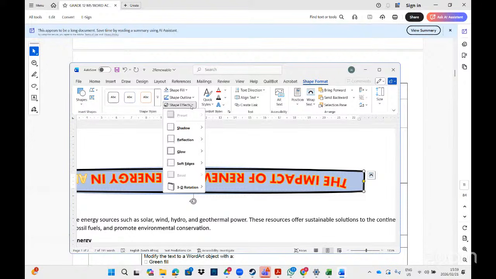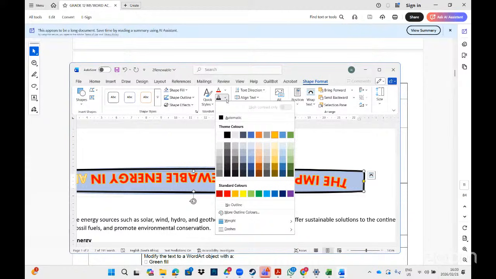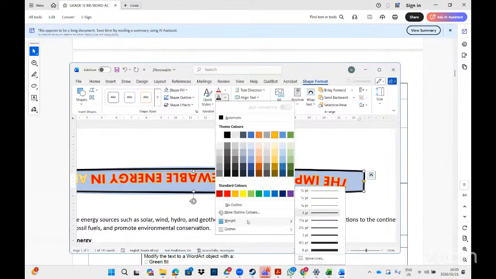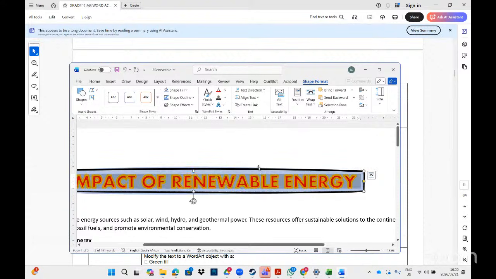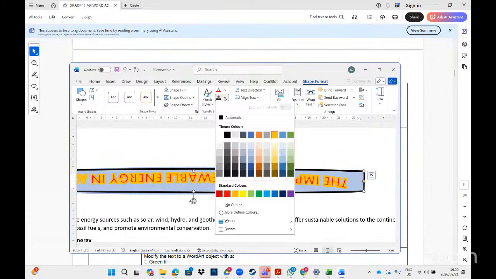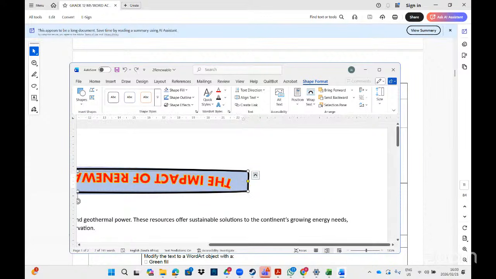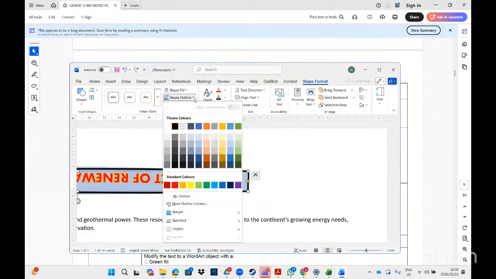They also have shape effect with a shadow and 3D. They can ask you. Then again, with the actual text, they can ask you to change the weight of the text to 3pt. These are the texts and these are the shapes. They can ask you to change them also by going to this, and then you change it. So watch out for this. They can ask you some of these questions, and then the layout or the color that you must also choose. These are the colors with different names, the theme colors. They can ask you to choose it.